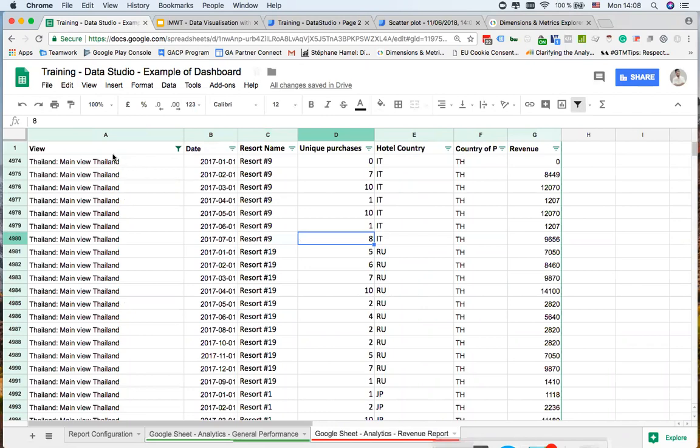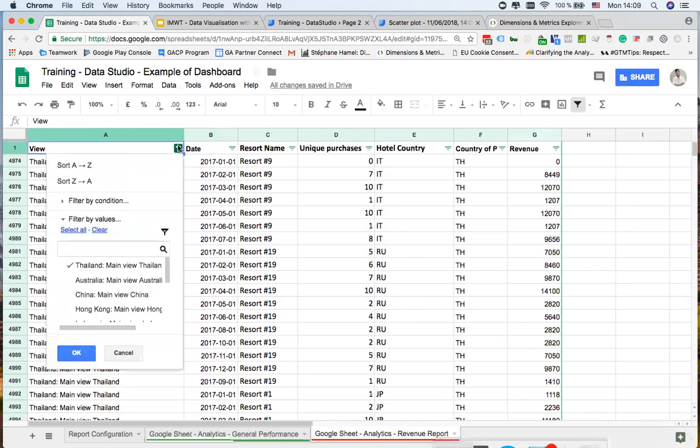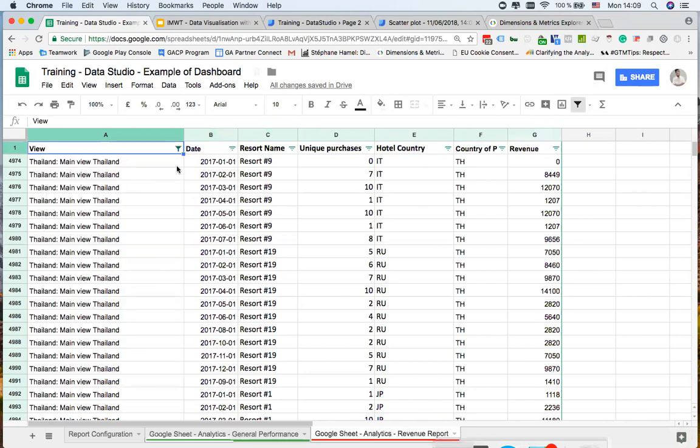What I've done is I've used a tool called Supermetrics, which enables me to export data from different analytics views. So here, for instance, I have combined, I think, 11 countries. Each of those are different websites for that particular client.